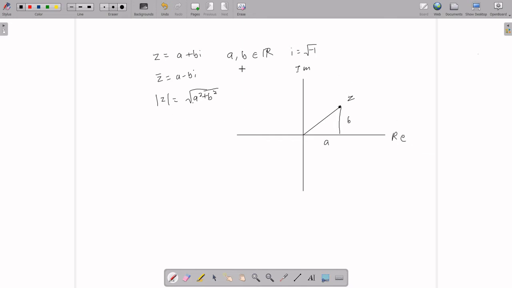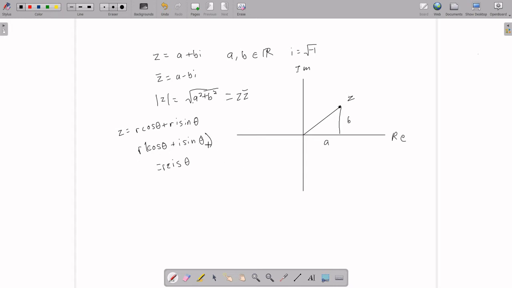Now, this is just some basic stuff. But there is another way to define complex numbers, and that is through cosine plus i sine. So any complex number z can also be expressed like this: r times cosine theta plus i sine theta. Or people like to shorten the cosine theta plus i sine theta to just cis theta. So yeah, it's like this.